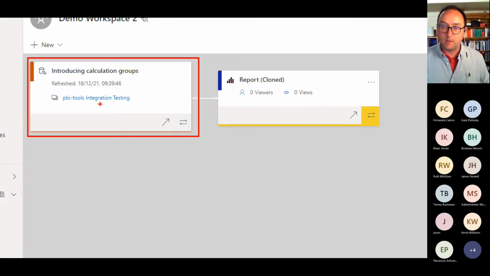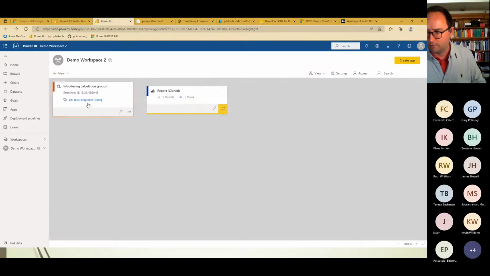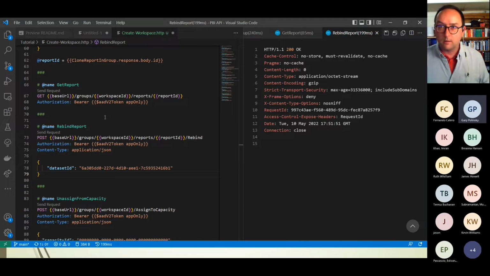So that's very interesting if you think about automation and DevOps and actually testing reports against different data set versions, for instance. So that's that. Yeah, I could also see a scenario where if you were converting from direct query to import for performance reasons. Let's say you had a direct query data set and it was not performing well, and you decided to import the whole data set, then you could just repoint the report to the imported version of the data set. Exactly, absolutely.